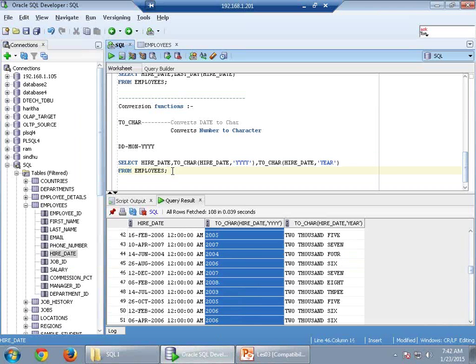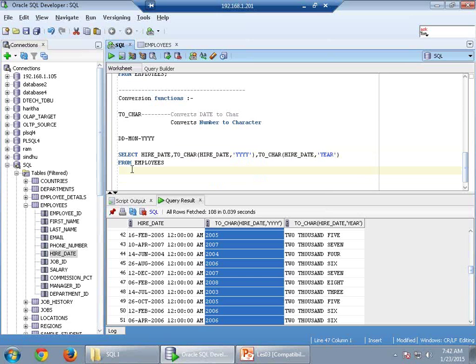Suppose I have given you a query. Let's say I want to understand employees who were hired in the year 2006. I want to find out only the 2006 employees.